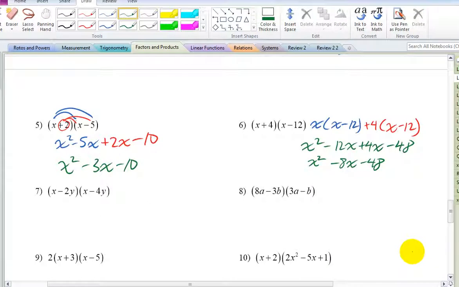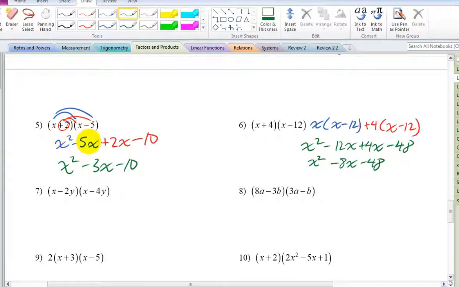Okay, so number 5, I showed my work a little bit differently. Number 6 is how I told you to show it. But what I've done is, instead of writing it out the long way, I'm not an expert, I've done this since grade 9, right? So what I did is I just used arrows. And some teachers will only teach arrows, and that's fine too. Okay, so if you see that work, you know it is correct.